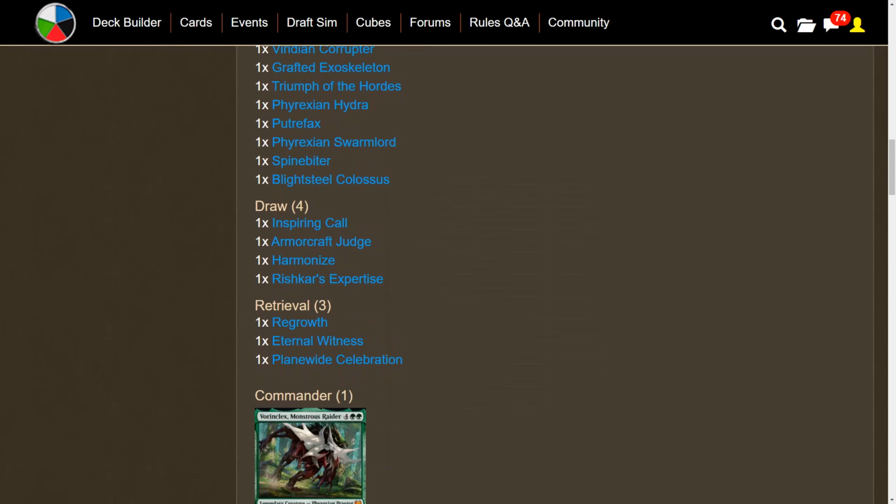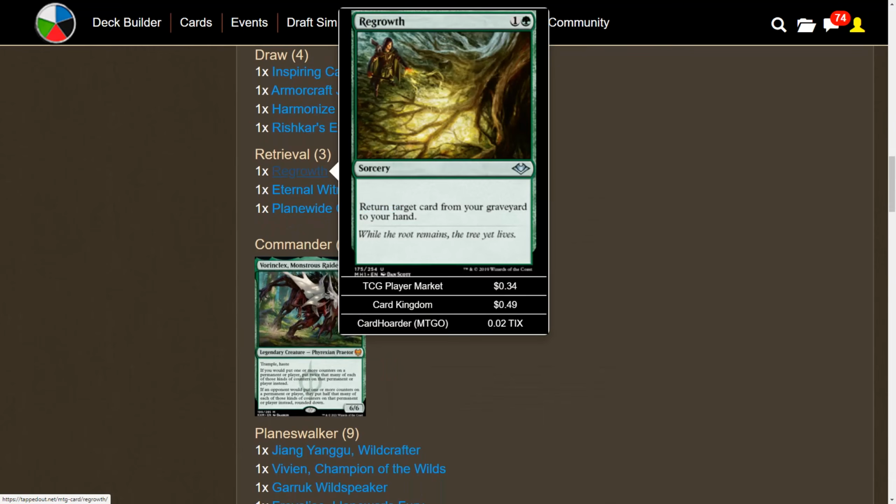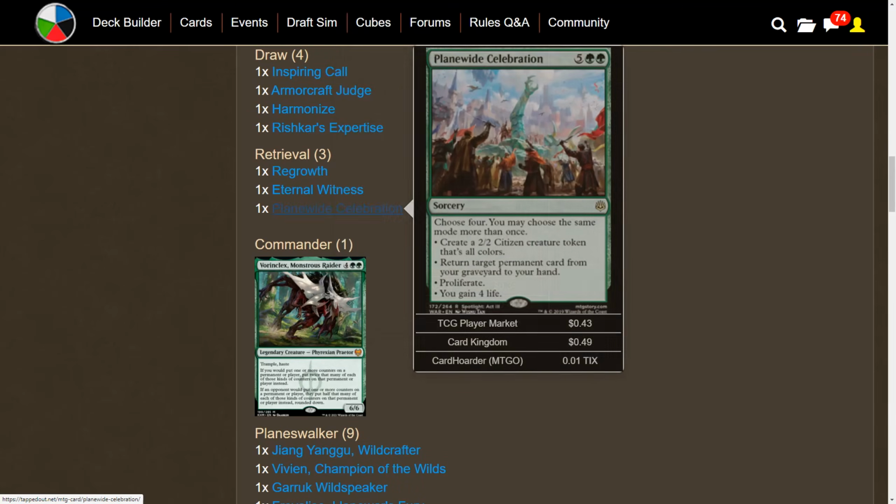We have some retrieval cards in here, really just to benefit us later on in the game. We have Regrowth, so we can just return a card from our graveyard to our hand, Eternal Witness, and then we have Plane-Wide Celebration. This one's a little bit different. It's multi-purposed, of course. We have 4 different modes, but I really like the fact that we can proliferate and return permanent cards from our graveyard to our hand. I think those 2 are the most powerful modes.